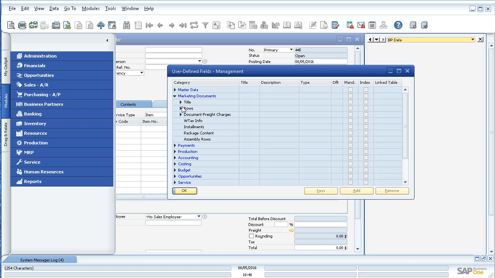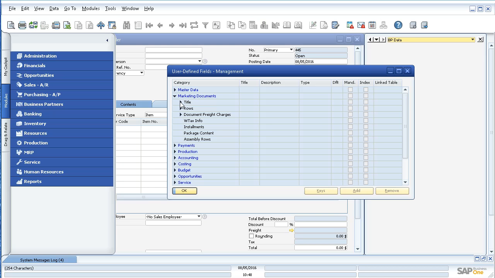And marketing data will entail all of the marketing documents. So AR, AP, if you add it to a sales order, it's going to go sales order, invoice, and be consistent all the way through. So you don't have to worry about selecting which specific one when it's coming to marketing documents. But what you do have to worry about is where in the marketing document I want to place it. So at the title level, which is the document as a whole, into the rows level, or you can even do it into the freight section. But for today, we're going to add it to the document as a whole.